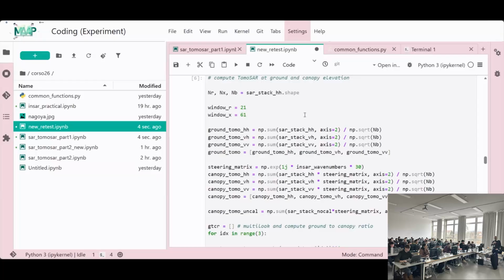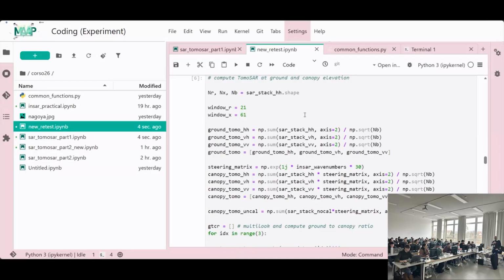And also we want to compute tomography at canopy level. So imagine we are taking a slice at ground level, horizontally, and a slice at 30 meters, let's say. We saw that this is a height which is very informative of what's happening at canopy level. And it's as simple as that, you see, just a product and a summation along the third axis. The images are range, azimuth, number of images, so we sum along the stack. And we also do this for the uncalibrated one, no? We'll see maybe in the next cell or so what happens in the 2 cases.